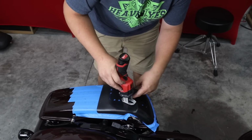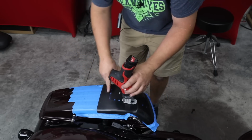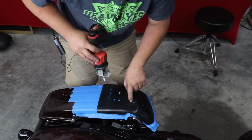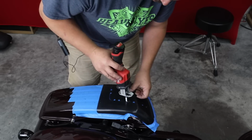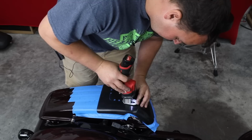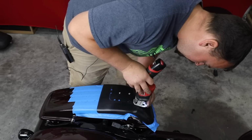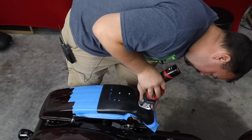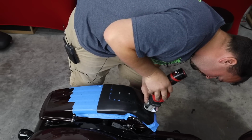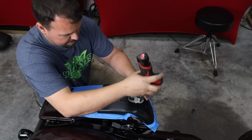All right, so I'm going to drop into that pre-drilled hole. I'm going to cut down to this first corner, and then I'm going to turn around and cut around down to the next 90 degree. Now, as you come up on these connector parts, you're just going to cut straight through them. All right, so now I'm going to turn around and come back the other way.